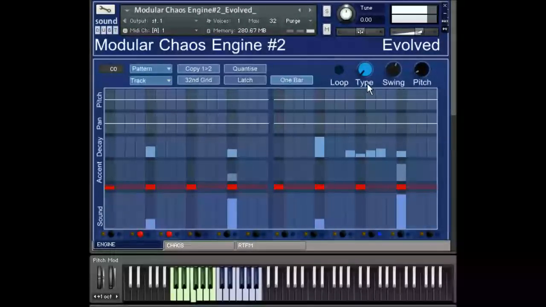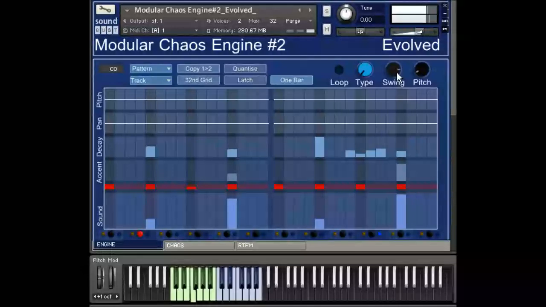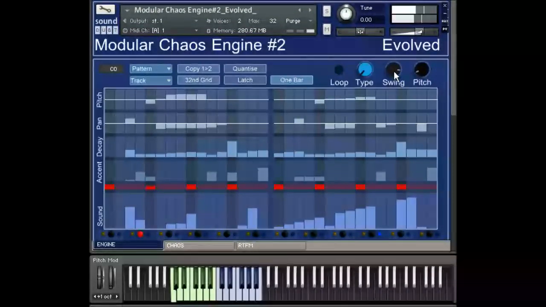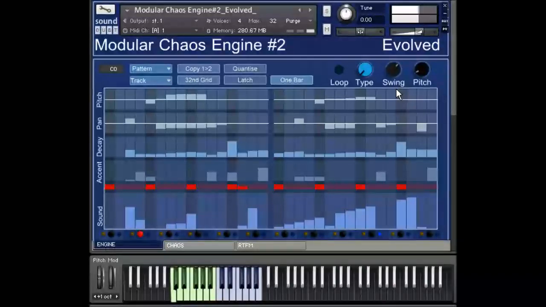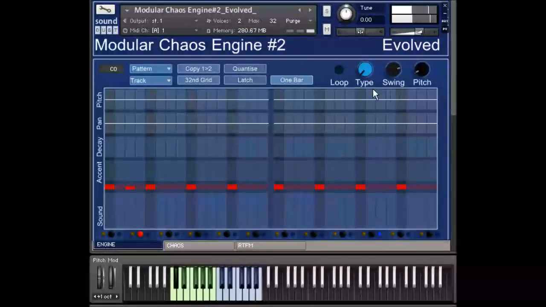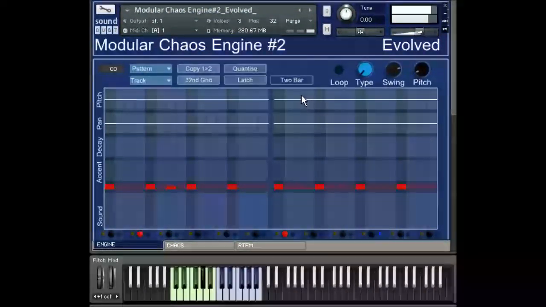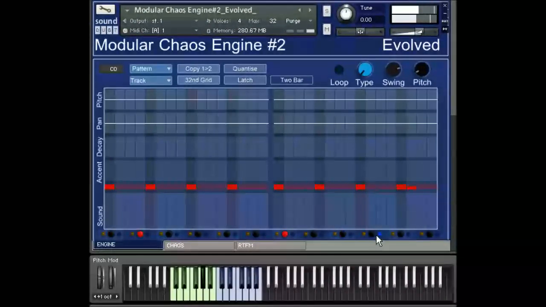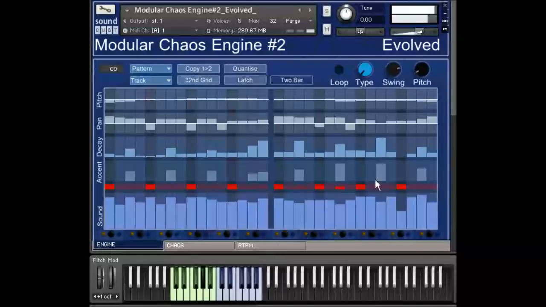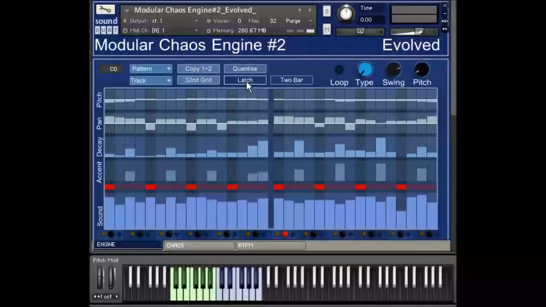Now we've also got the Chaos Looper. Hit that button there. And it will go through a series of chaotic possibilities. And then off, back to normal. Swing control. Not that obvious on that one. There you go. And then negative swing for wonky stuff. 1 bar or 2 bar. No, now playing 2 bars.